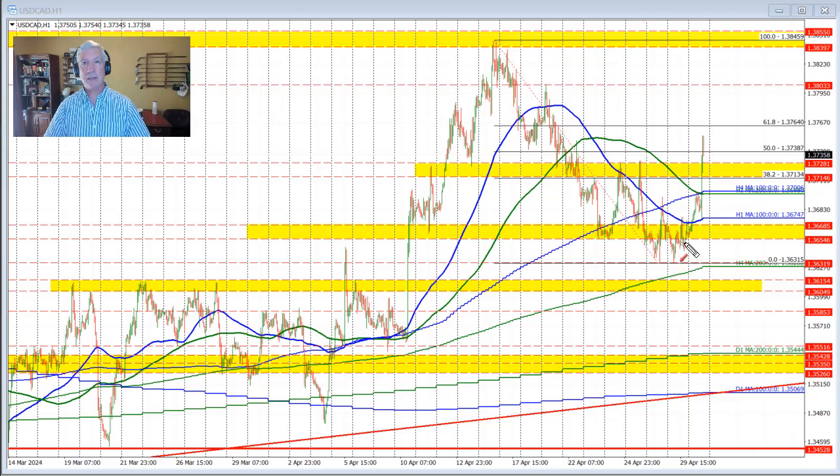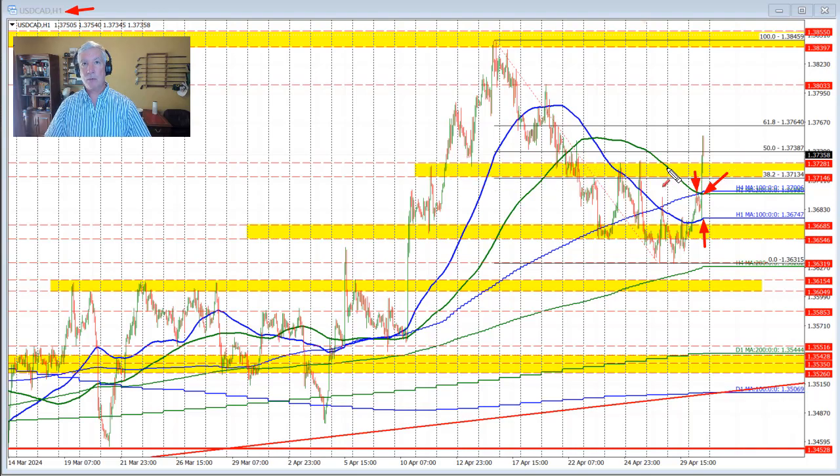Now, after that dump of data, both in the U.S. and Canada, what we could say, looking at the hourly chart, is that the price prior to the data was ping-ponging between these two moving averages above, which is the 200-hour moving average and the 100-bar moving average on the 4-hour chart. And on the downside, the 100-hour moving average also held support right before the release of the data, and that data sent the price breaking to the upside, and in the process got above both the 100 and 200-bar moving averages right here, and opened the door for further upside momentum.